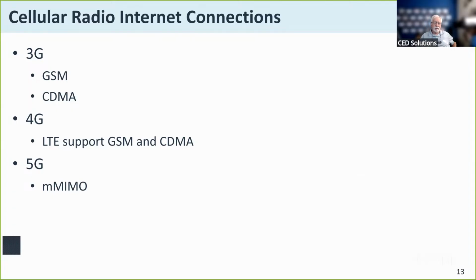Now, in the not too distant past, when they first started introducing the 4G LTE, long term evolution phones, prior to that, there were two basic types of cellular frequencies being used. They had what's called code division multiple access, CDMA, and the world phones, GSM, global system for mobile. The CDMA did not require a SIM card in the phone device, even though many of them had it, but the data was transmitted through the network itself about the subscriber and the phone handset as you move through the network.